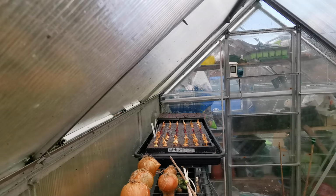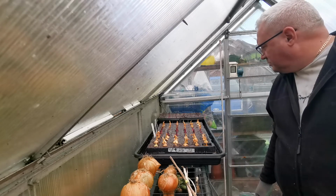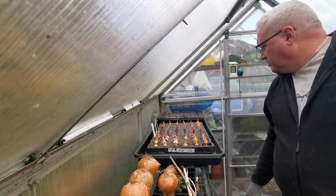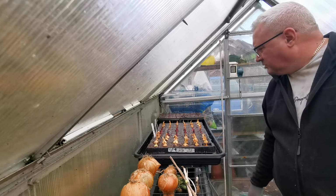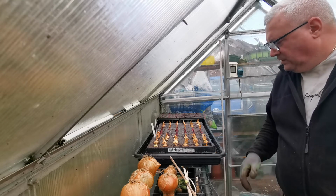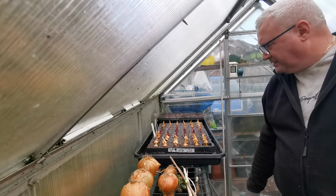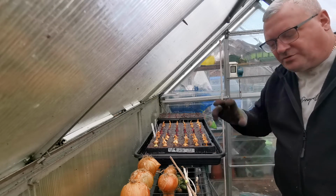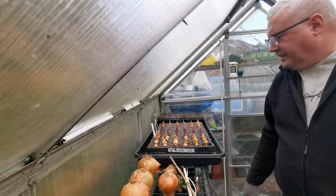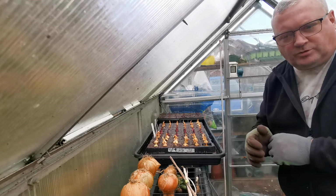Right guys, just a small video today, just really showing you that I'm actually doing my onions now. You can probably see this is bubbling away, which is good. Hopefully it'll soak it up. I'll leave these in there for a couple of weeks, maybe a month or two, depends how they go. Once you get to about 6 inches high, maybe 3 to 6 inches, I'll take them out and plant them out. They're going to go probably along the bed where I normally put the onions.